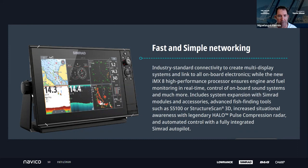But the point is that you can show not only direct SIMRAD components like transducer, hull, rudder, light charge, but also third-party suppliers, okay? This is very important because nowadays the tendency is that ships have more and more discrete systems, and these discrete systems share the information with one central point. Today, that central point is the multifunctional display. And we are able not only to monitor, but also to control. For carrying out this task, it's necessary to have the power of the new microprocessor.